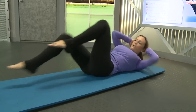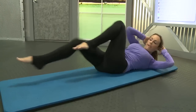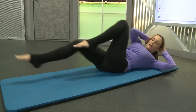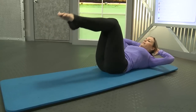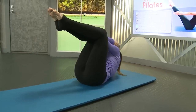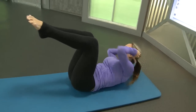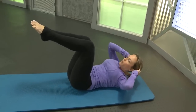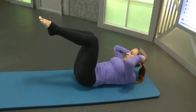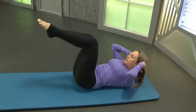5, 4, 3, 2. Last one. Hold it right into tabletop and twist and down. Twist and down. Twist. Down. Don't let those shoulder blades drop. Twist.